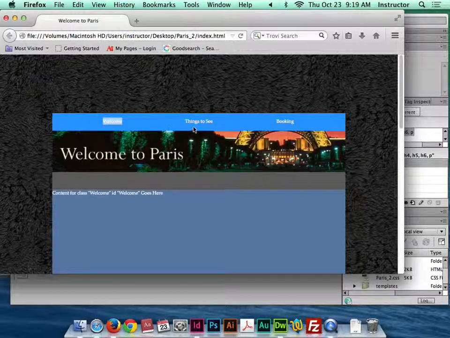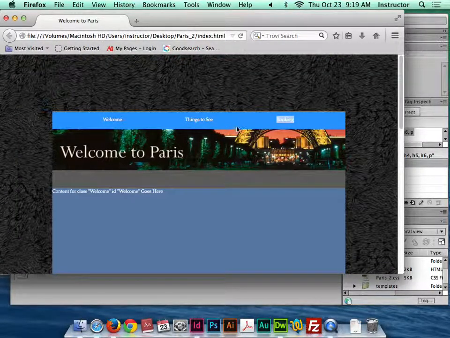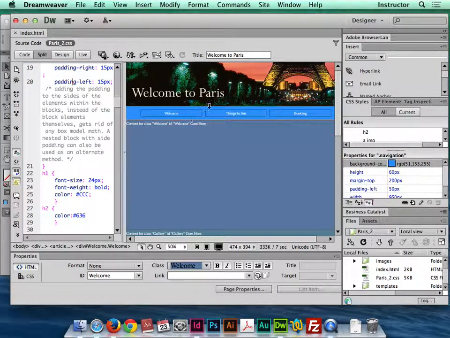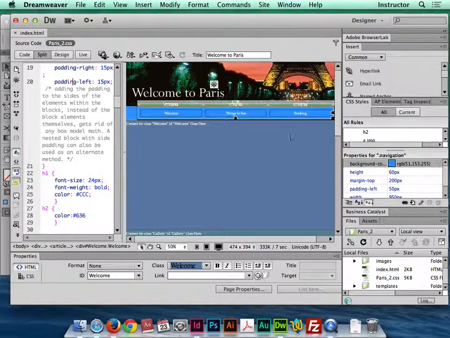So there we go. So now I have my navigation neat and orderly below. But it looks like it moved to the top and that we have some issues with our padding. So we're going to try and fix that now. If I hit Command R and refresh, I don't see a solution here. So let's go back and let's fix that. This is one of the problems that you will have sometimes with the preview here. It doesn't always look like it does in the box.